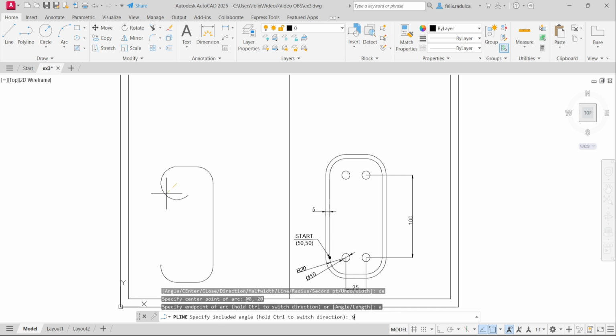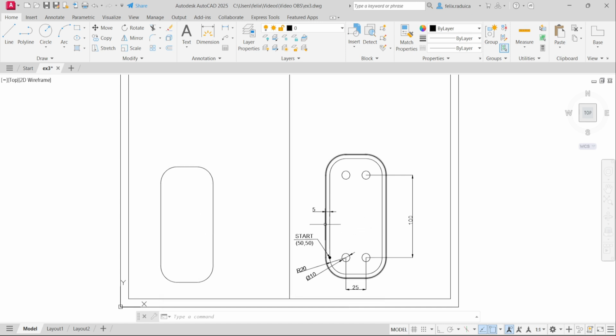Angle, enter. 90, enter. Switch back to the line function. And I can give the C, enter, to close. And I created my first polyline.